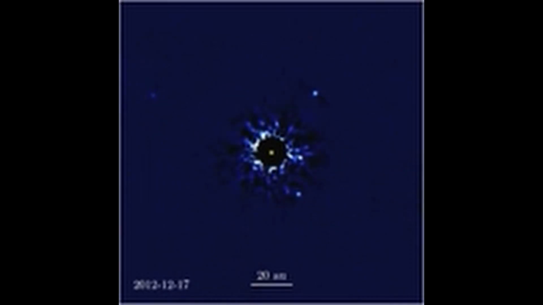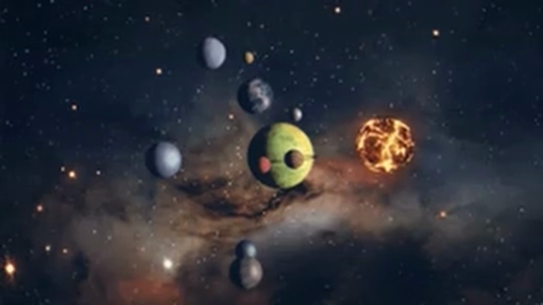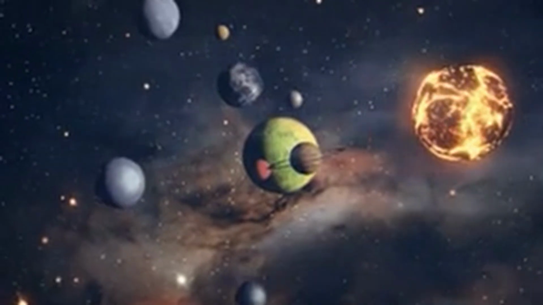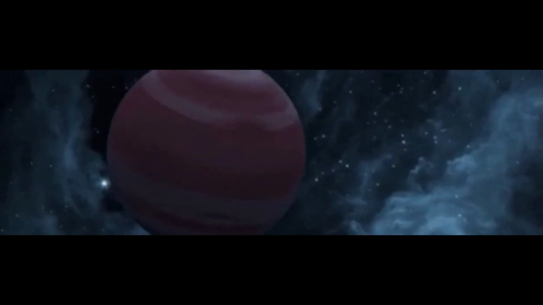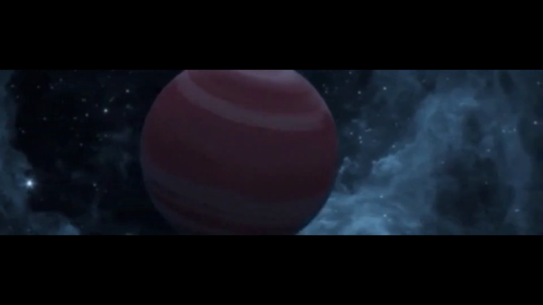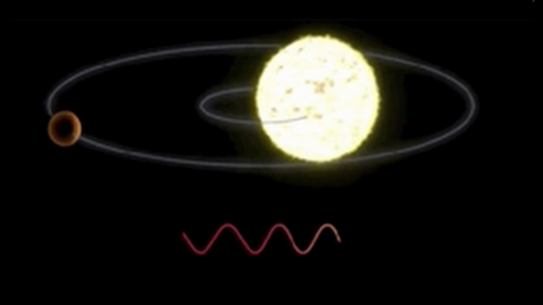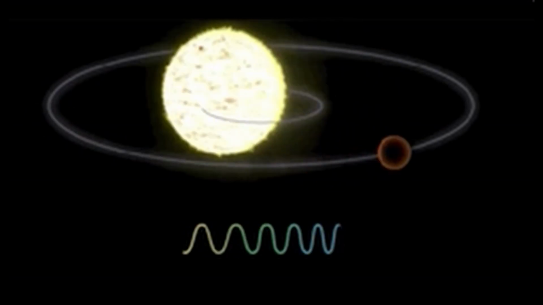3. Electromagnetic radiation. The collision of neutron stars produces a burst of electromagnetic radiation across the spectrum, from gamma rays to radio waves. This burst is known as a kilonova. The initial gamma ray burst, GRB, is extremely energetic, releasing more energy in a few seconds than the Sun will emit over its entire 10-billion-year lifetime. Following the GRB, the kilonova emits light in other wavelengths, powered by the radioactive decay of heavy elements formed during the merger.